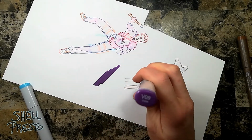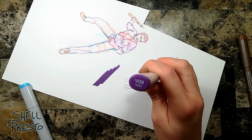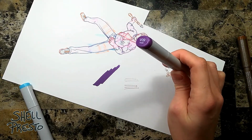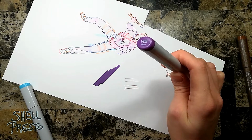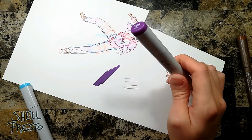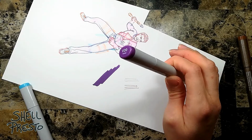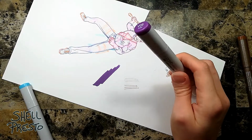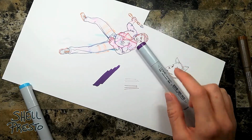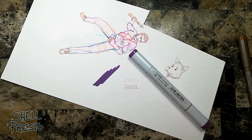And my Michael's just expanded how many Copic markers they get in. Now they have like twice as many, because before they did not have any saturated violets. And I actually ordered a purple online before, thinking that it would be really saturated, and it wasn't. It was too blue, it had a little bit of gray in it, because it's too hard to tell online with the computer screen what color you're actually getting. So I'm really glad that Michael's started stocking more, because I finally have my really saturated purple.